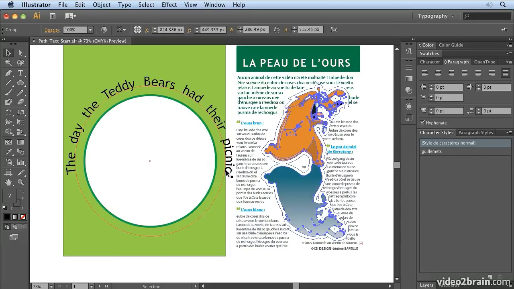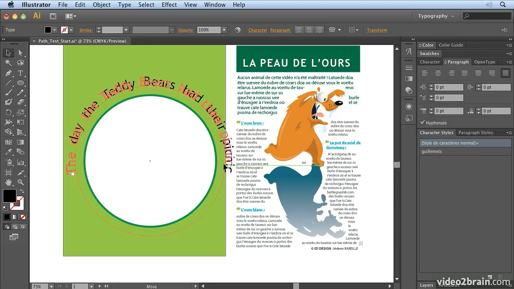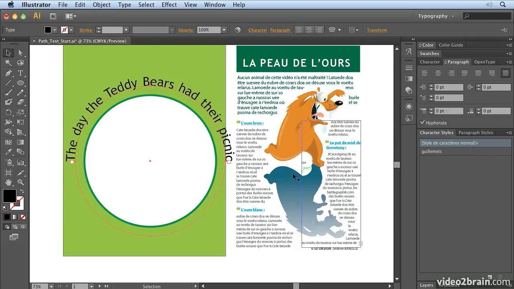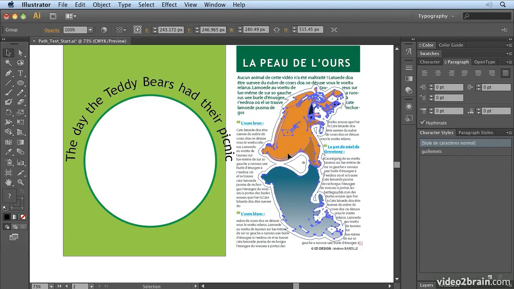Let me just move him for a second, he's getting in my way. I could lock the layer, but frankly, I can't be bothered. So I'm just going to move him. Sometimes it's easier just to move something. Actually, that's made a really nice design. Okay, you'll notice I have text wrap switched on, and I quite like what's happened there. So I might leave it like that.